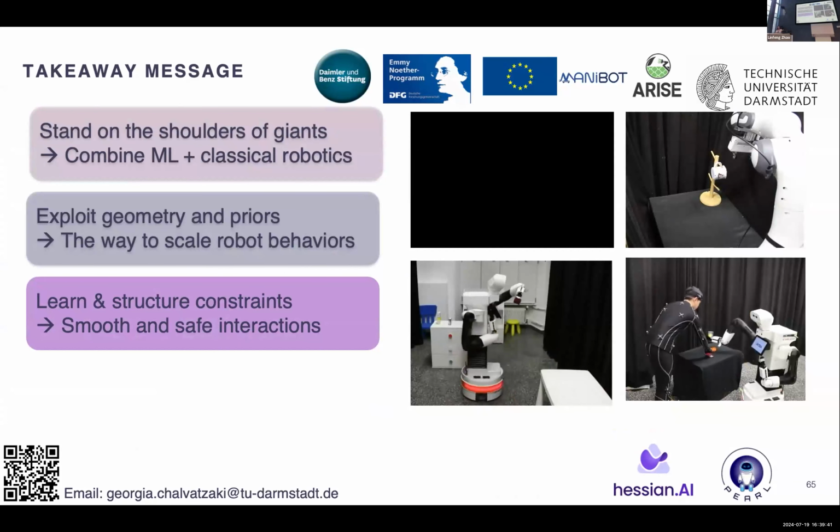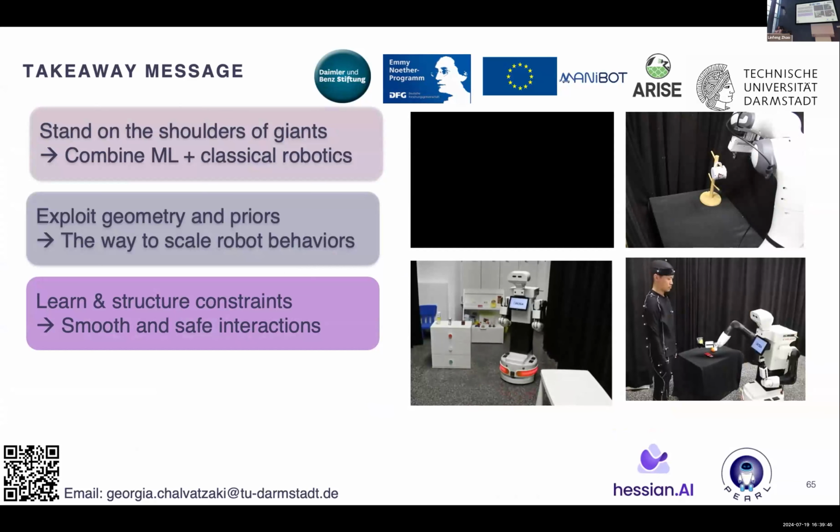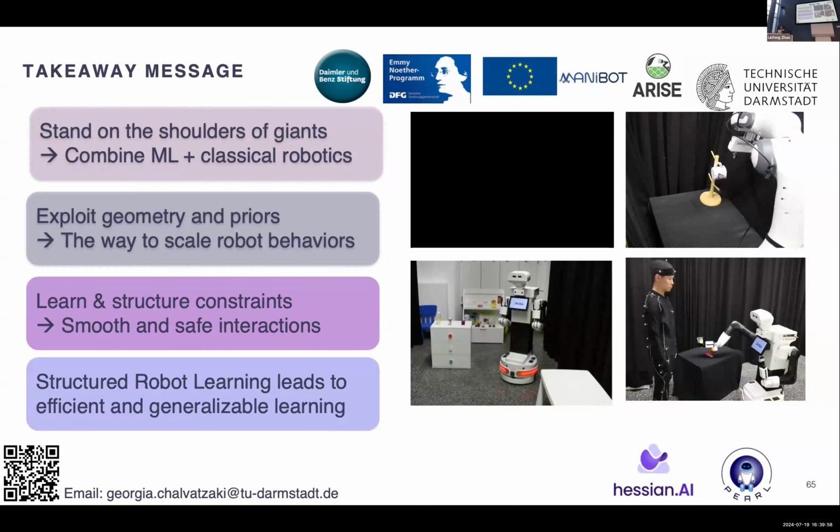And I think we need to inject them also in more large-scale models and try to understand what type of representations they can extract, and also consider how we can use the structures that we learn for safe interactions in the real world. So yeah, thank you so much.